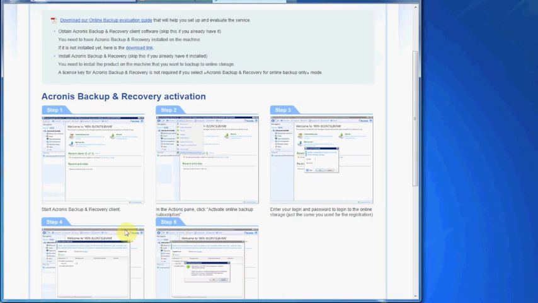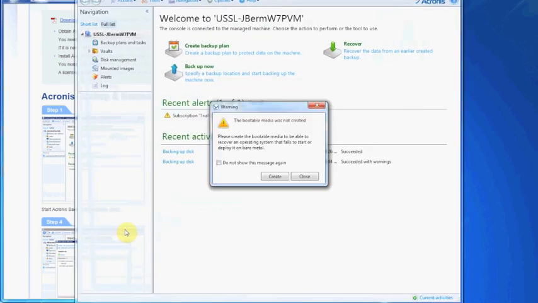Remember that if you lose an entire disk or a server, you need to start somewhere. So what happens is you come in and you push create, and you can use a USB or a DVD and create a bootable media, and that way if you do have to start from scratch, bare metal, you'll be able to boot up that media, then go to the cloud and recover your image, and you'll have everything back, which is of course the purpose of this whole program in the first place.